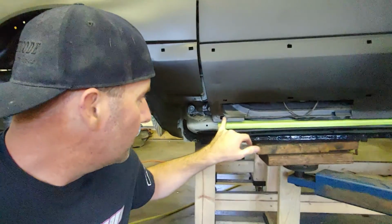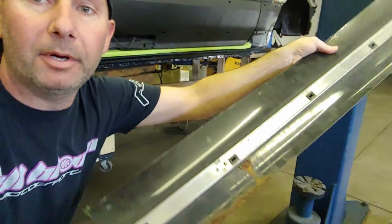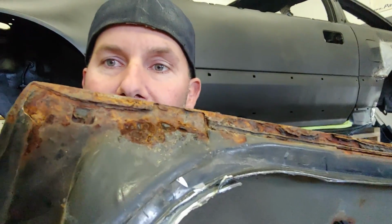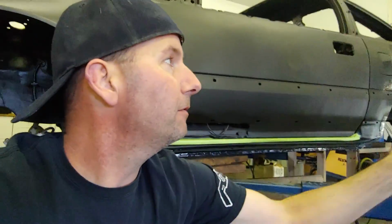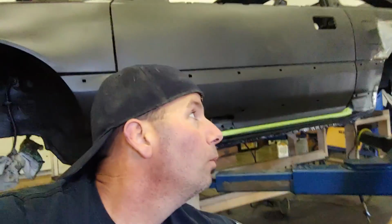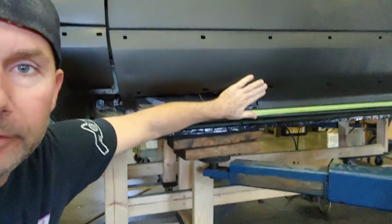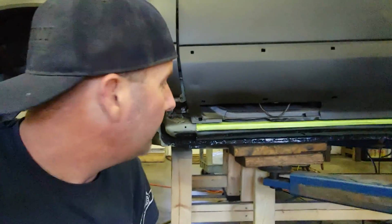Knowing that this part of the door was bad on the parts car, I did cut part of the door out. This is the part that we're gonna need. There is rust on it. It kind of wraps around. So I'm gonna extract the door skin from the rest of this door and see if maybe I can make it what I need to make it, because there's a curvature here that I don't want to try to recreate, so I'm going to try to use that.